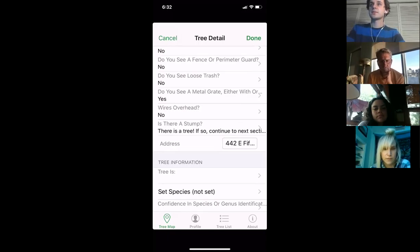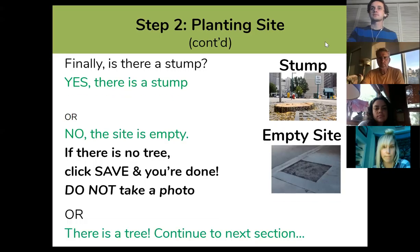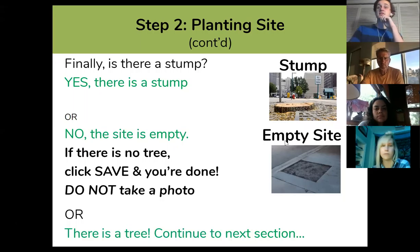Okay, I'm going to go back to sharing the PowerPoint. All right, here we are. So we have our three options: stump, empty site, and tree. For stump and empty site, you just hit done and save, and you are all set for this. And if there is a tree, we will move on.